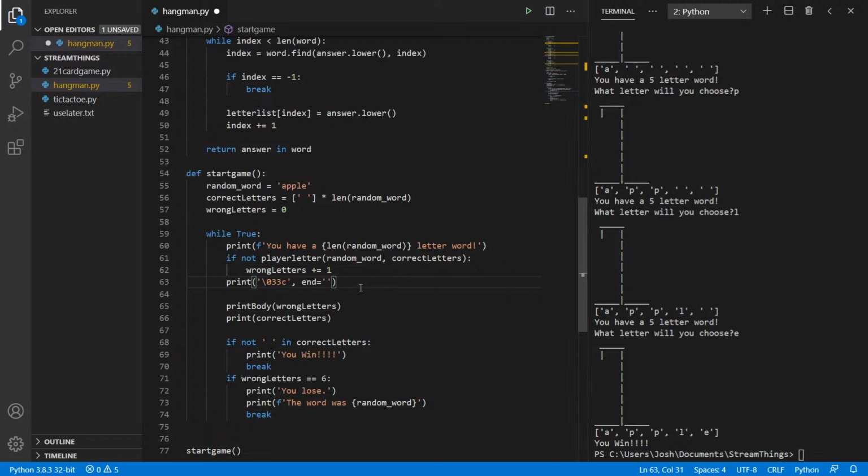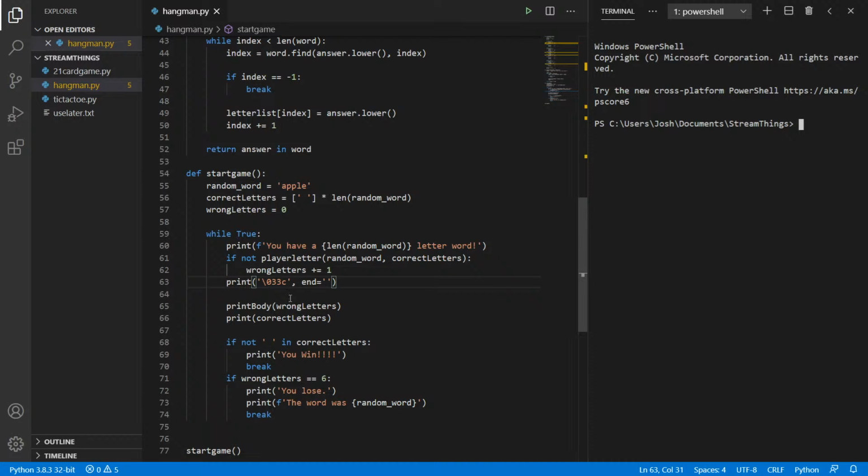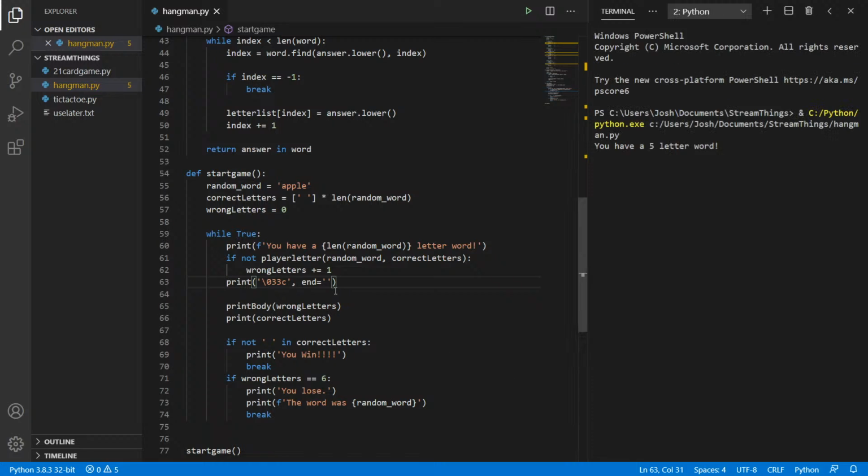So this is just a special sequence of characters that tells it, hey, clear out the terminal. Backslash 033c, and the ending open quotes just means it goes to the very top instead of adding a line.